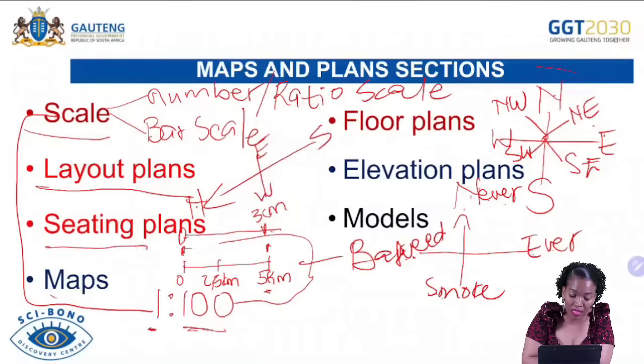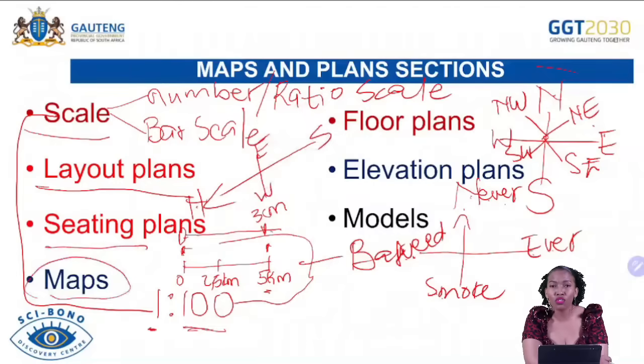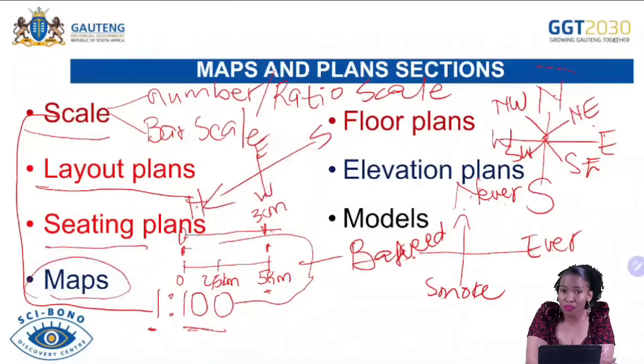And then all the maps that we've ever spoken about since you started doing the subject of mathematical literacy, your provincial maps, your street maps, your national maps. Remember your street map, it will be showing the different places and the names of the streets. Your provincial map, it will be showing a certain province. Maybe it will be a map of Gauteng. That is a provincial map, and then it will also be showing the neighboring provinces. And then a national map would be a map of South Africa showing all the different provinces of South Africa. That type of a map, we refer to it as a national map.